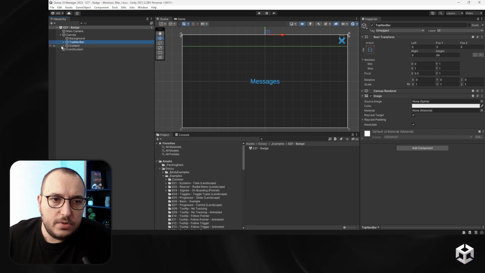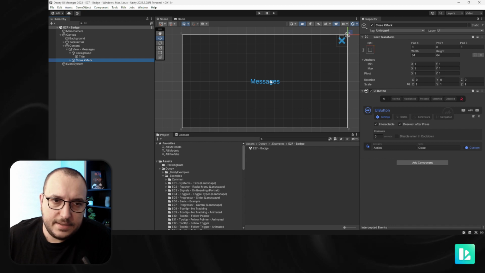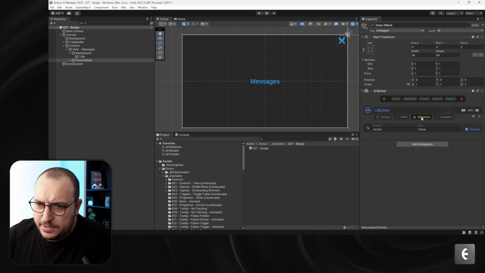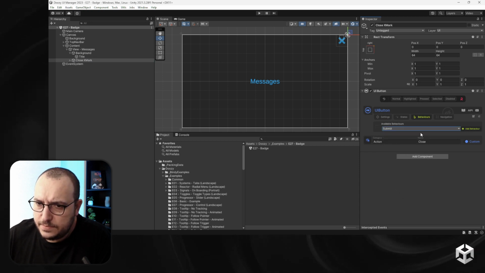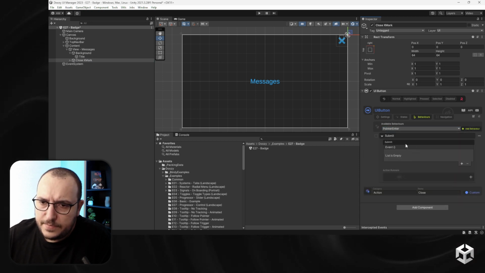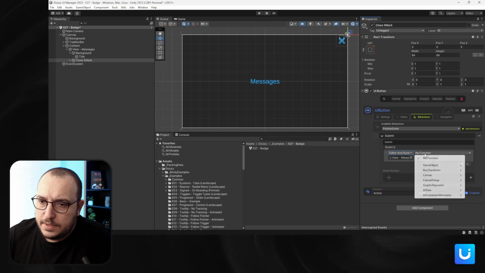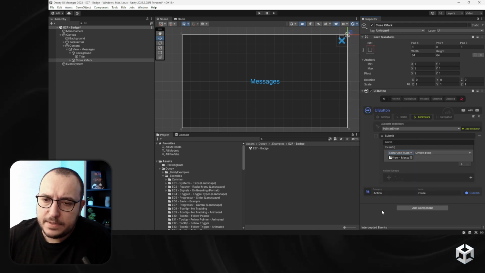Okay, so one way of doing it is just to say on click, I'm going to say hide for this and not use a flow controller. Actually, let's do that for now. On pointer, on submit, all right? And I'm going to say runtime and editor. Say UI view hide. Perfect.